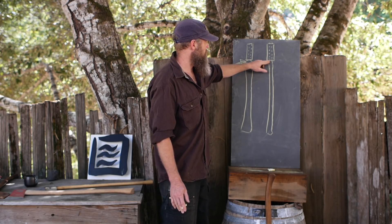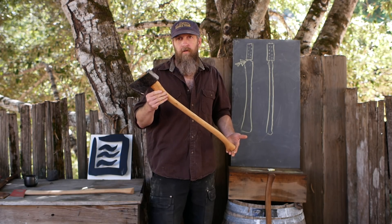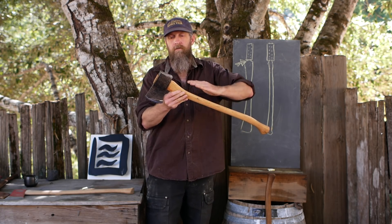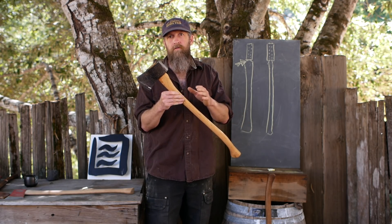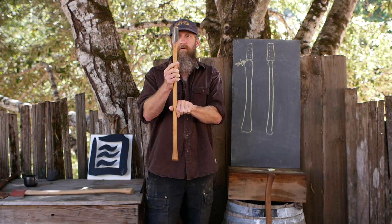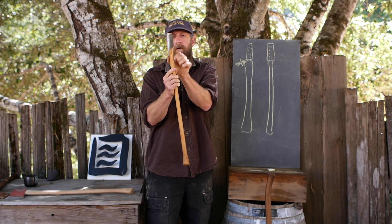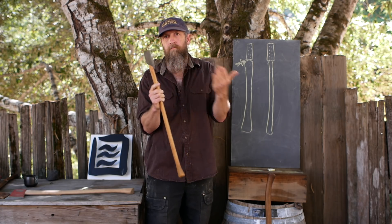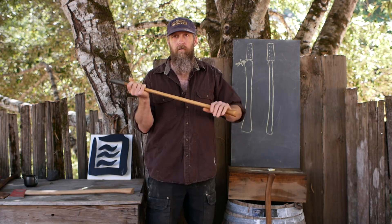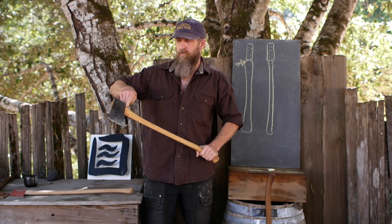I want the portion at the eye — which is fixed — to not be that much different from the rest of the handle. This axe is a good example of these theories in practice. It comes up very gradually right in here, so the stress riser is reduced because it bends gradually and not suddenly. We've partly neutralized the behavioral difference between the area at the eye and the area below when stressed. Looking at it this way, the thickness of the handle is about three-quarters of an inch — not much thicker than the eye — and it's thick enough. When I use this axe, the whole handle is going to flex because it's quite thin and flexible, which takes stress off the eye area. The handle bends instead of just acting as a stiff lever applying more stress there. At least that's my theory.